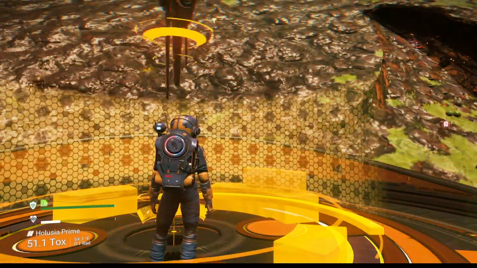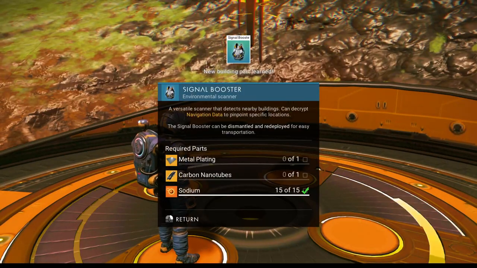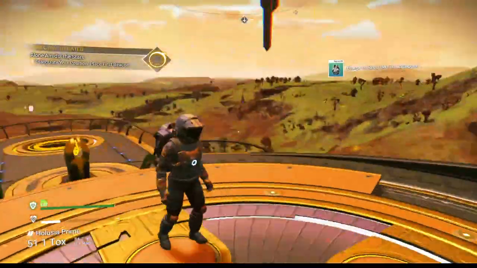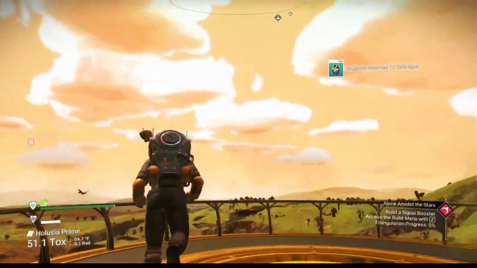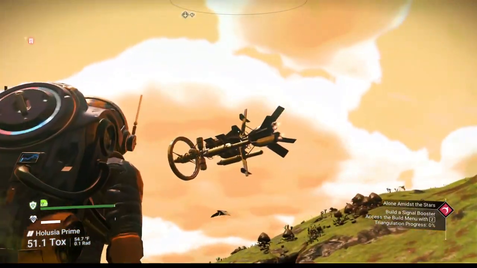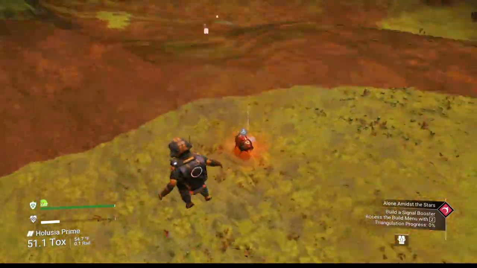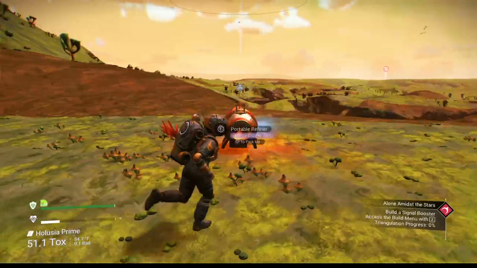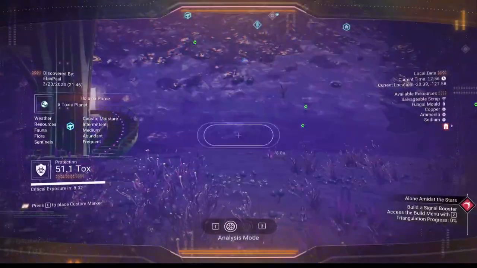Okay. So, the holographic terminal is done. We've learned how to build the signal booster automatically. We need a metal plate and a carbon nanotube as well as sodium to build it. All right. Raiders. Frigates. Pardon me, frigates. And you're still chugging along. 58%. Okay, we'll let it go for now.